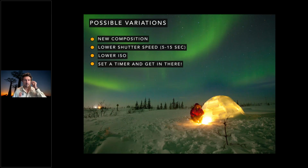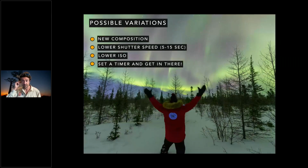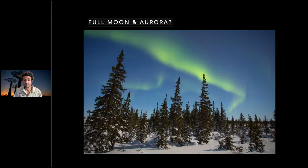I often get the question of full moon and aurora. Full moon for astrophotography is really challenging. You don't want the full moon, but for aurora, it's actually really quite good. So I don't have a strong opinion that no moon is the best or full moon is the best. I think they're all just different types of shots. I wanted to show you this shot because this is nearly a full moon, and you notice how you still get the aurora, but it provides this nice, really soft light. So I don't have to have that external flashlight, like those little boxes I showed you. The moon does it, and the moon is the biggest, softest white box in the world, so it provides this really nice, even exposure, and I quite like those photos.